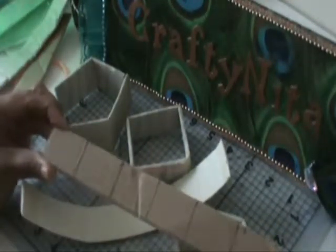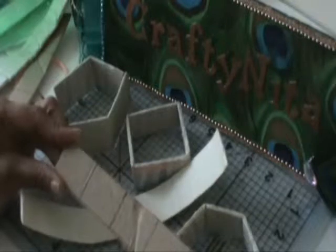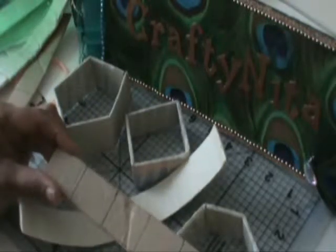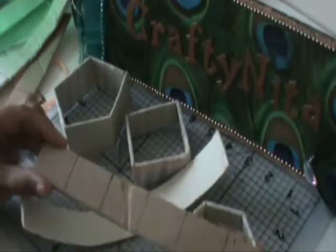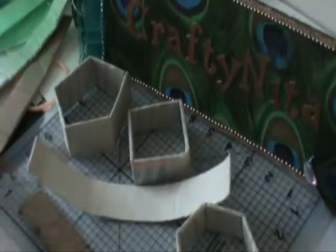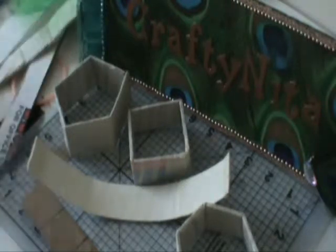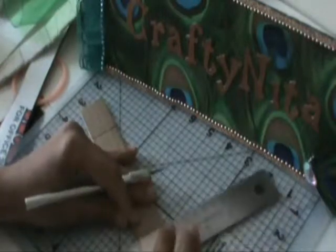So I divided this strip into 6 parts, and it's like 1.5 inch each. This is 1 inch wide, and I divided the strip into 1.5 inch parts, 1 2 3 4 5 6. After you divide the strip into 6 parts, all you do is just score the strip. So you take a knife, we'll just put these aside, and you score it like this.